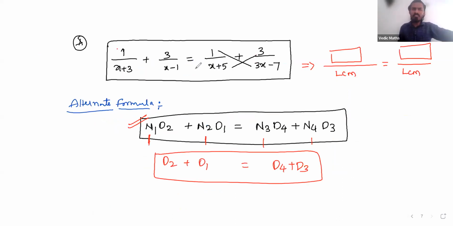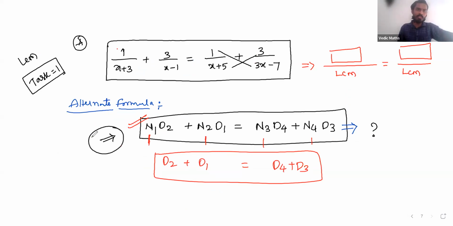So far, whatever we learned is a general formula for all the problems. So far we have discussed type 6 problems. If you do the cross multiplication and everything, you will get the answer also. Now we have two tasks. One task is to solve it normally by taking the LCM, and the second one is to try to apply this formula. In both cases, you are getting the same answer. That means you should listen to the class very carefully.